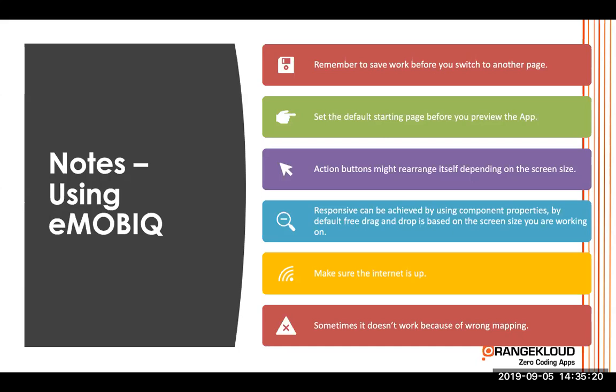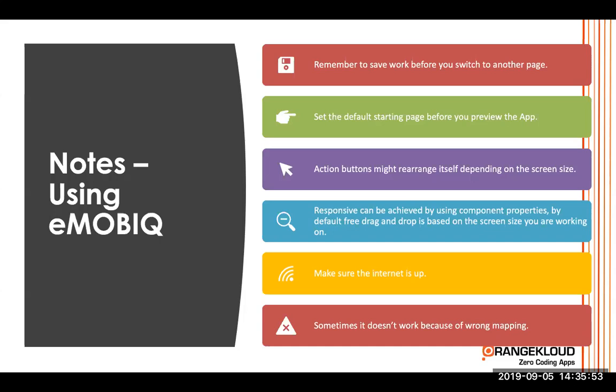So second is, most of the time when people try to run the app, it's a blank page. Why? Because they haven't set the default starting page. So please do be aware that you need to set the default page. Then another note is, some action buttons in the screen might show differently in different screens, because we make it responsive so that if it's a smaller screen, it will cater for a smaller screen and be able to do all the actions. If it's a bigger one, everything can be seen, which is easier to use.